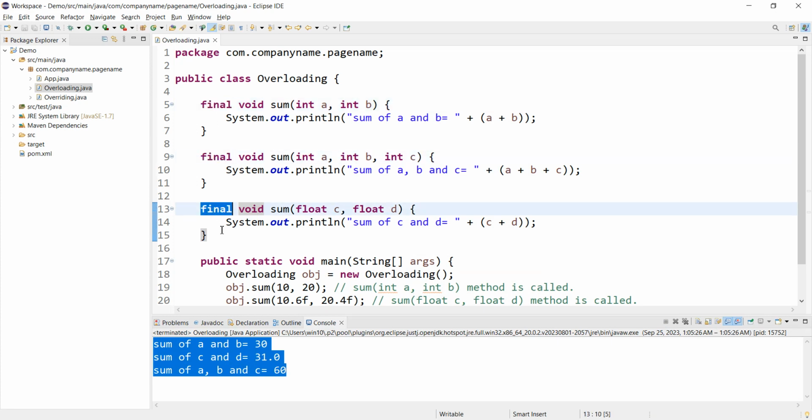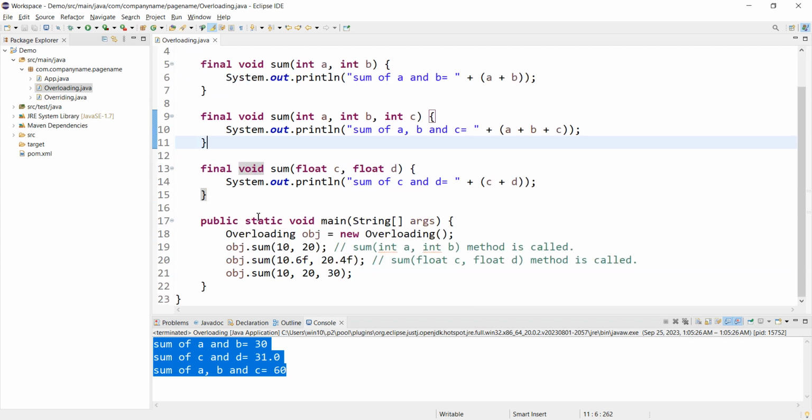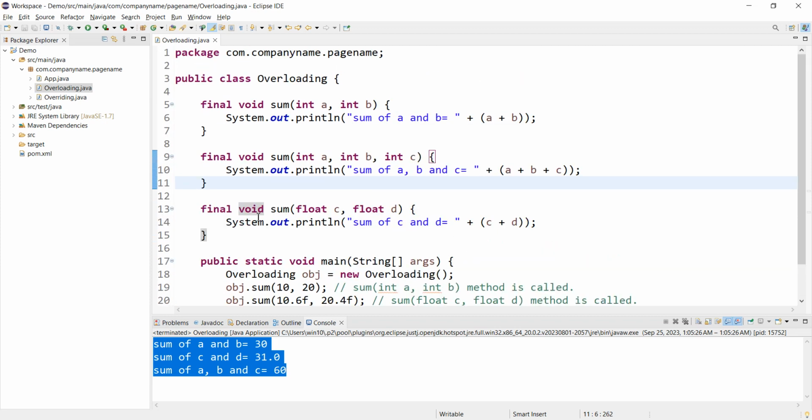So this is how the overloading concept works. In place of the final keyword you can put private or static and practice by yourself. So this is all about method overloading.